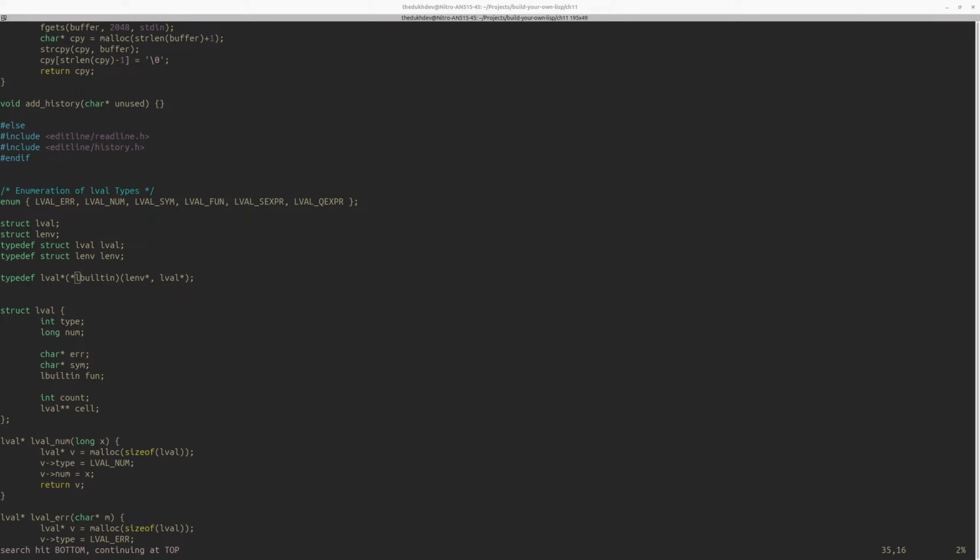Okay, so let me just grab a quick look at what we did. This is the chapter. Variables are a way to name values, to assign a name to a value. They get a copy of that value. So we have an environment. Actually, I wrote some notes. We have an environment here that will contain a list of variables, right?